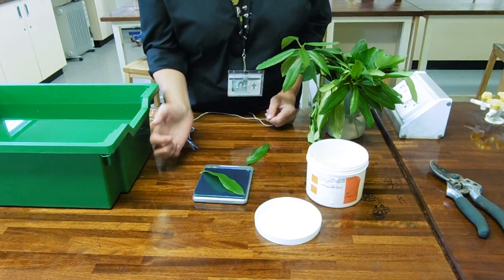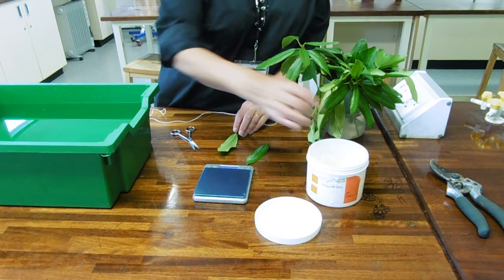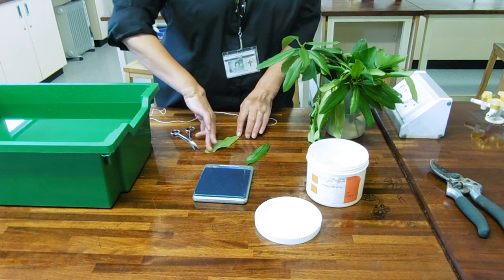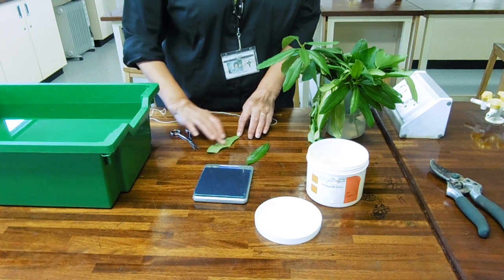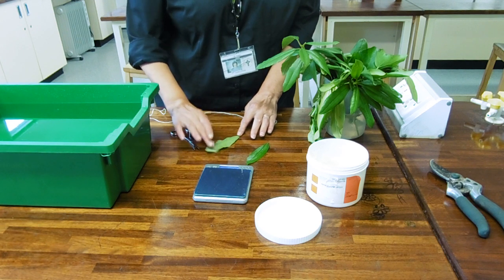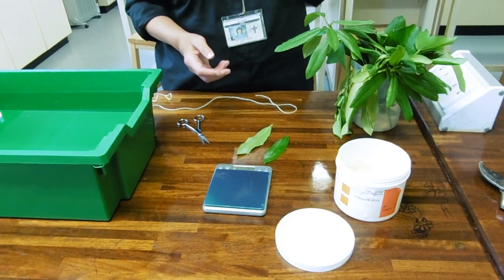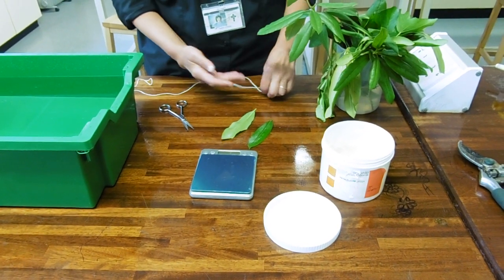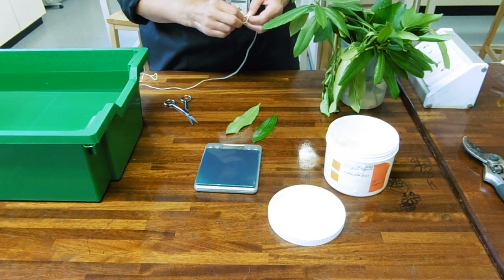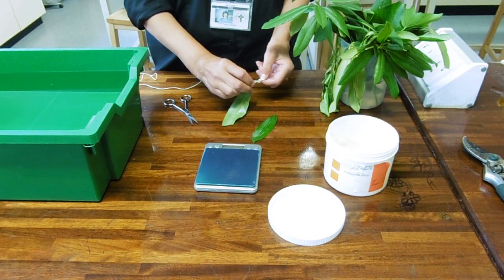My next one weighs 0.83 grams - you do need to make a record of this - and I'm going to Vaseline that on the underside. Now this is where the stomata are, so if I spread Vaseline on top of the stomata it blocks them and stops them losing water, effectively stopping the water loss from the bottom side. You can also do another one with Vaseline on both sides, or one without any as a sort of control.